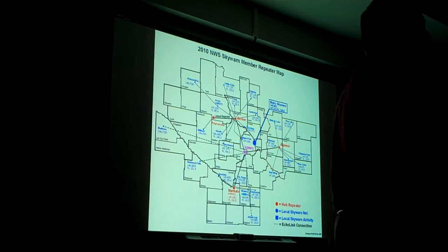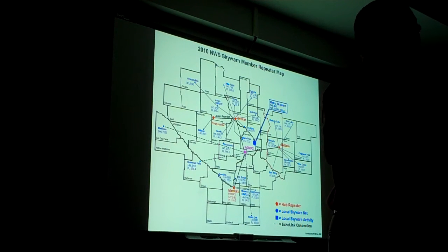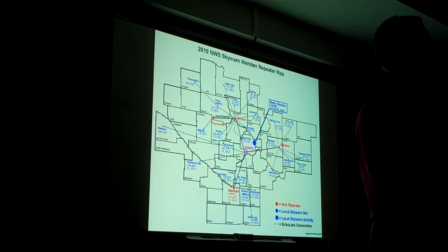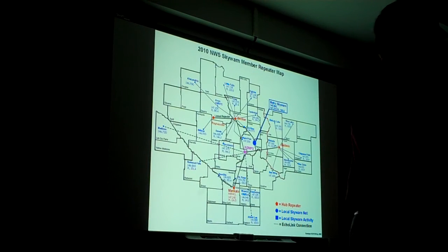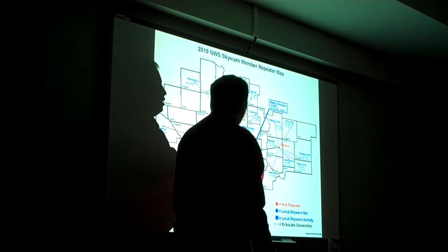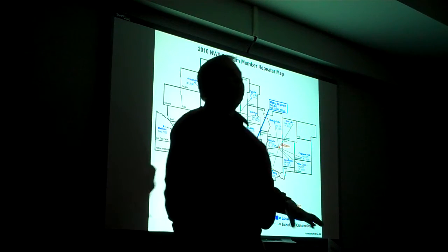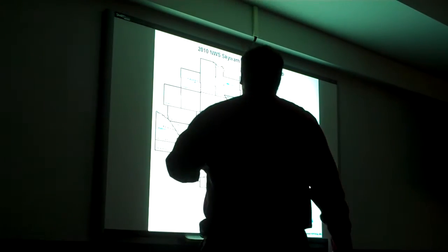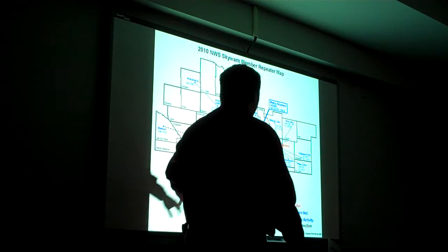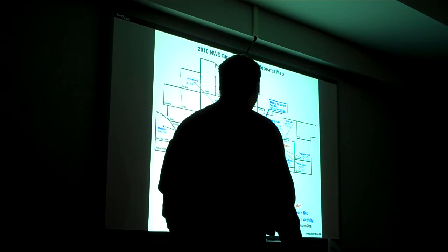We have just a few hubs out throughout the warning area that we are always listening to during severe weather. Because one of the chief things that we heard more and more as we talked to ham radio operators out in the field was, I want to have a location where we're going to be able to get a hold of the weather service. It got to the point where our capabilities significantly increased in the early 2000s, but our operations didn't necessarily keep up with the equipment that we were adding. So we got more and more of a reach while still wanting to just operate as a local organization.